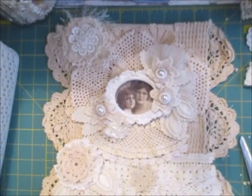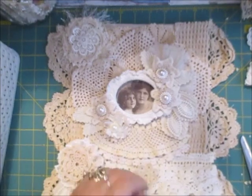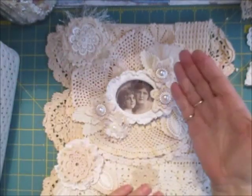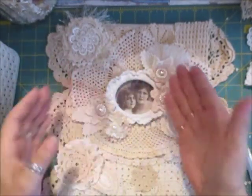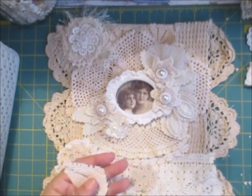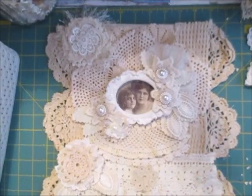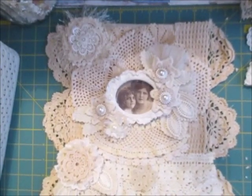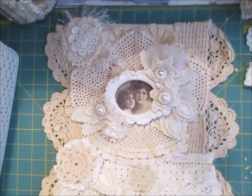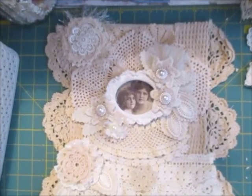Bits and bobs. Now the kit that's for sale is called the This and That kit, and you're going to get an array of these bits — this is what it'll be. There'll be some doilies, there'll be some leaves, there'll be some little flowers, little petals, some beading, and you will get things like this — enough to make a hanging, a wall hanging. And it's called This and That, and you will find it on the store. There aren't many, but there will be more coming up, so grab them if you can — go and grab one.